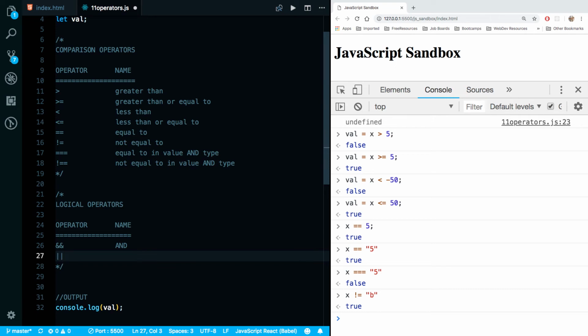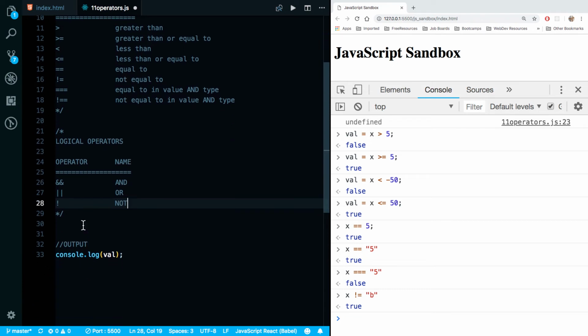You can find them on the very right of your keyboard. It means or. Then we have something as simple as the exclamation mark, and that just means not. Okay, so those are your logical operators.